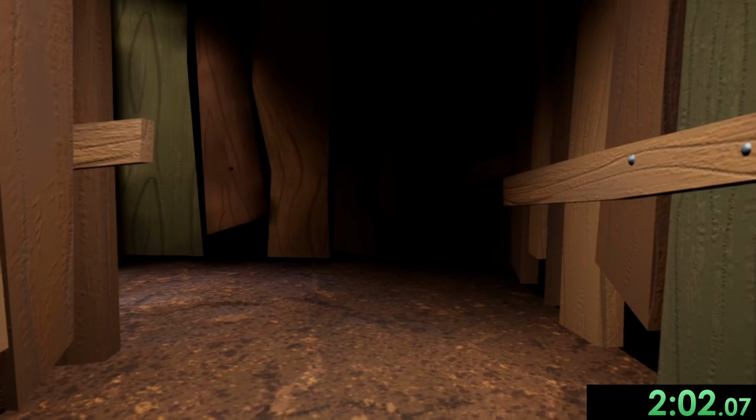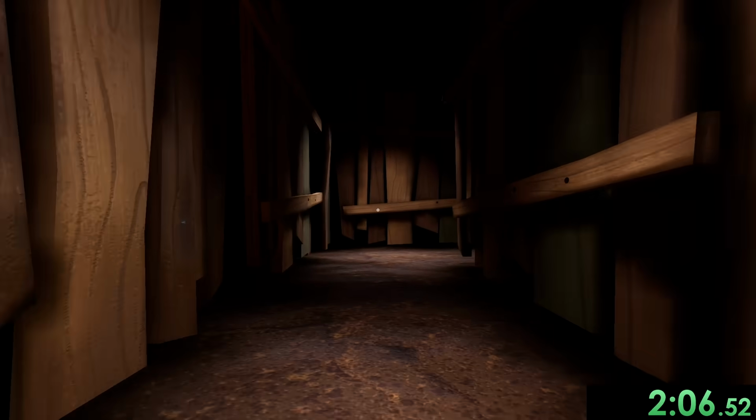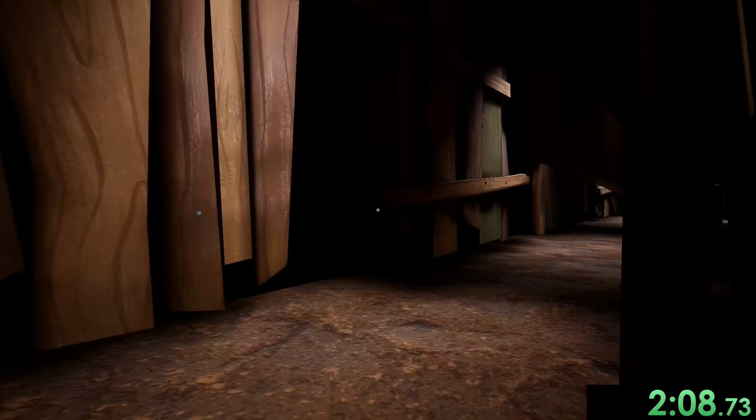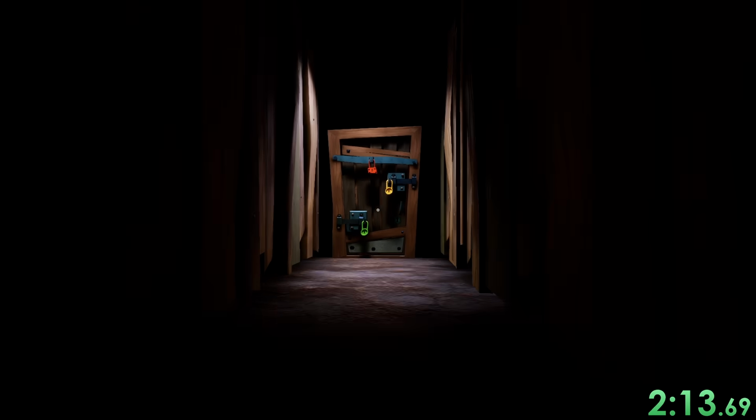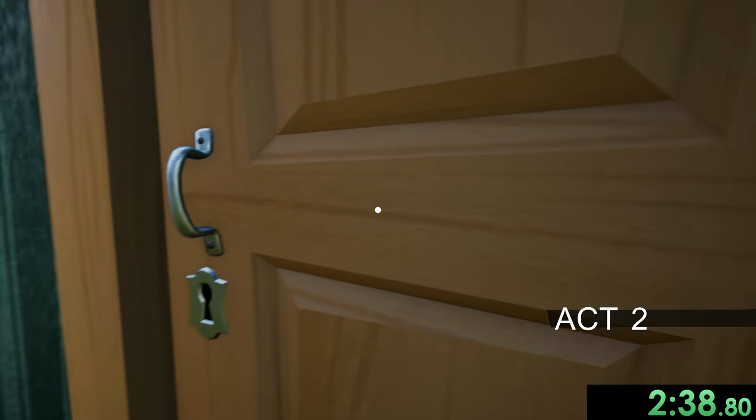Of course, the neighbor is then going to chase after us because he is very upset and probably really confused on how we did this so fast. And we have this little section where we're just running away from him, but there's not anything you can do. Once you get to this door, we just jump backwards because we're going to get caught by him regardless. And this puts us in Act 2.